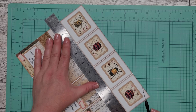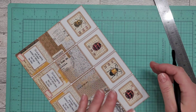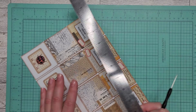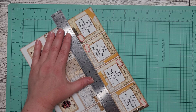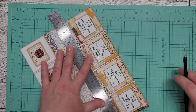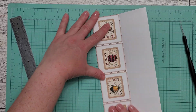So first I line the ruler and then I score the line. In case you're using your scoreboard, the process of lining everything up will be absolutely the same. You will just use your bone folder and score a line in the same place. Okay, so let's do it on this side now. The same thing. And now I can just fold. So we have done that.